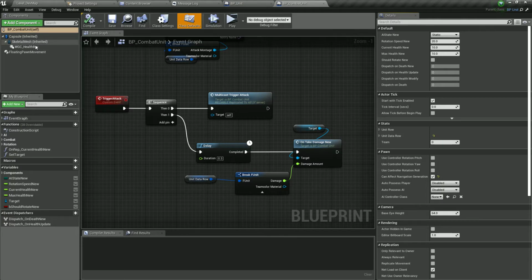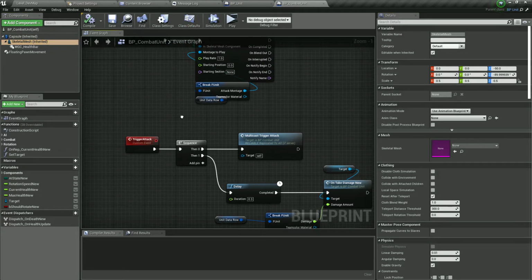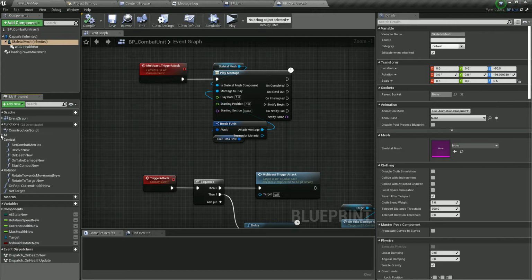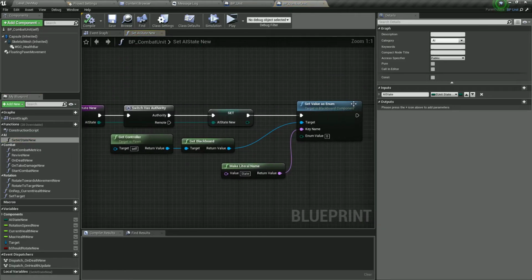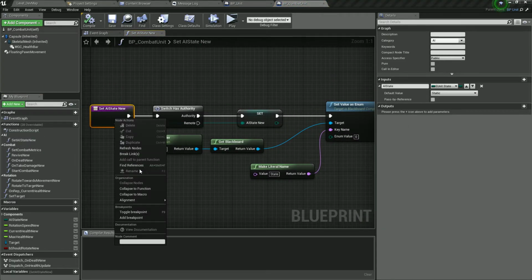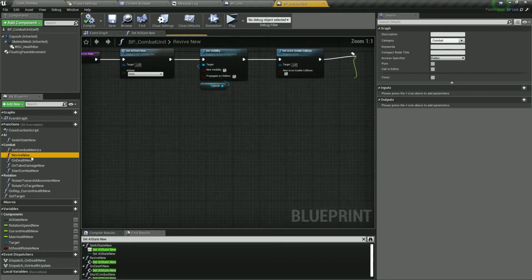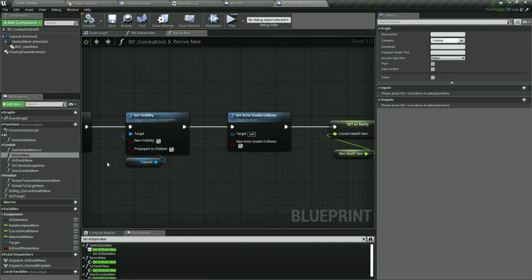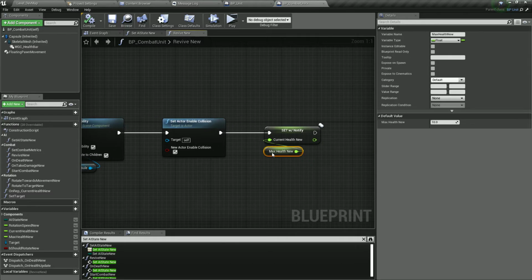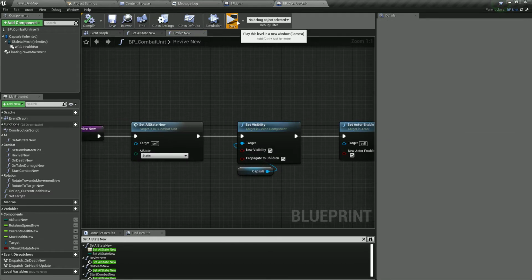I guess we can't grab them because they don't have a collision. Combat... I guess set AI new state on death, on revive, because we're calling this, I guess. I'm really wondering why some of them.